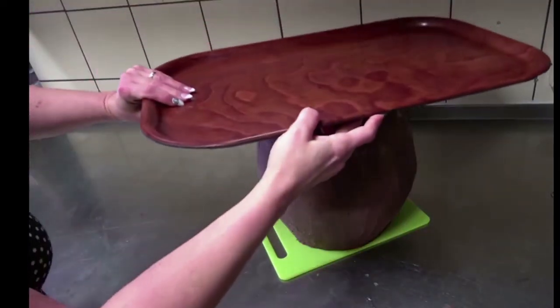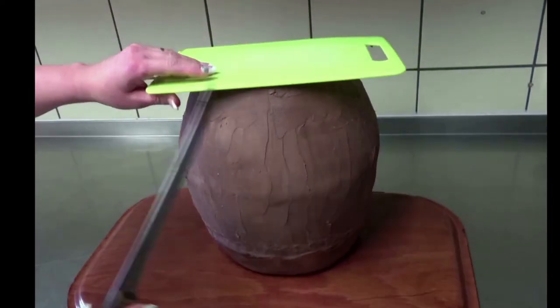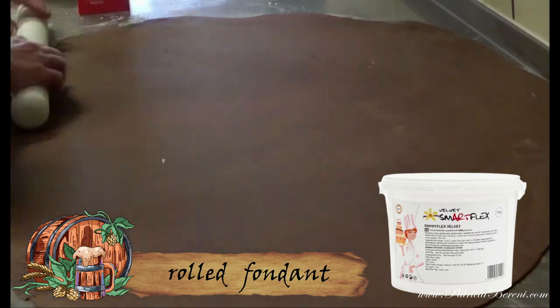Of course, you must be careful not to let it fall. It will get quite heavy. Here you can see how important it becomes that we have left the cake sit in the freezer. If we wouldn't have done that, operating with the cake like this would have become quite impossible. It would have completely lost its shape.